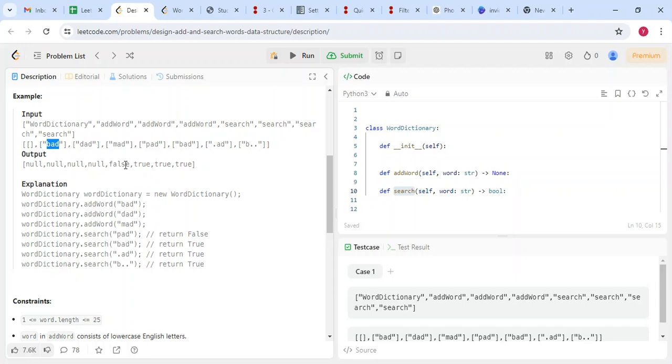So false, true, true. Bad is not there, so we get false.